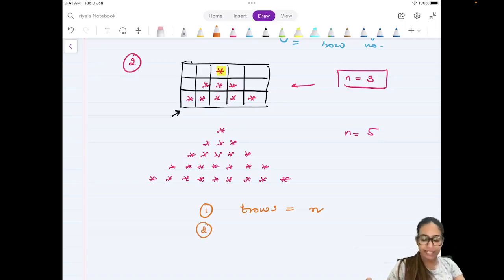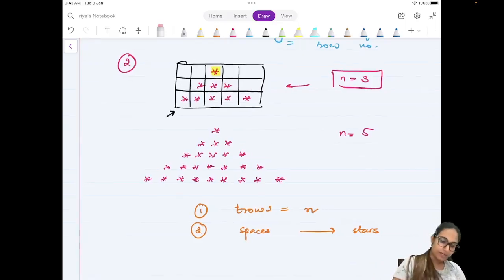The second thing is, you first have some spaces to print, and followed by that you have the stars to print. Okay, it's not like first you have stars and then you have spaces. You first have to print some certain set of spaces, and then you have to print some certain set of stars. Okay, all right.